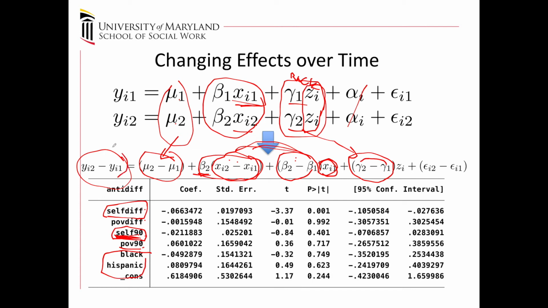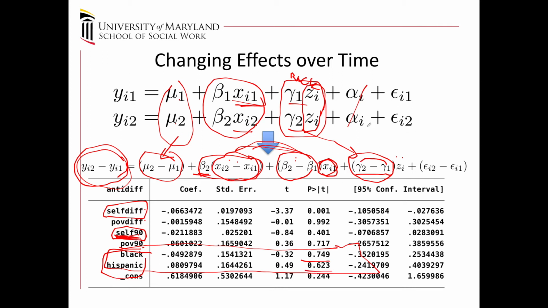But that's because we're modeling this difference over here. You'll notice this is going to be run in just regression, right? So this is now just a cross-sectional data set of the differences between time 1 and time 2. And so we can get the effect and test whether the effect of race changes between time 1 and time 2. And it turns out that the effect of race does not change between time 1 and time 2. These are not statistically significant, suggesting that there's no reason for us to model this.